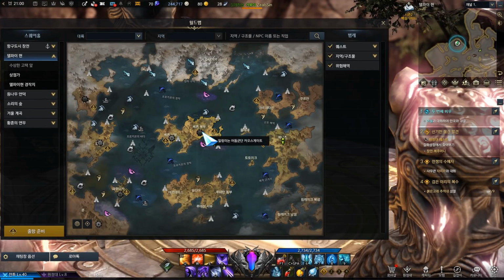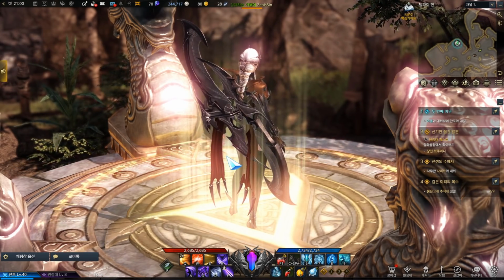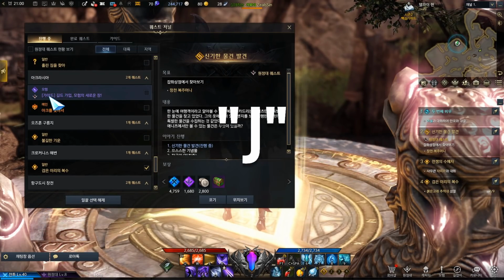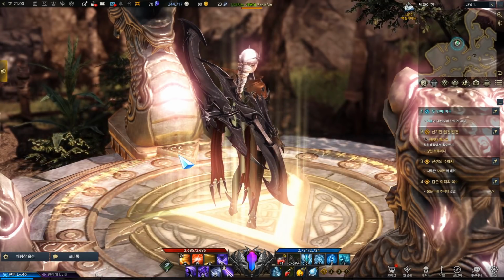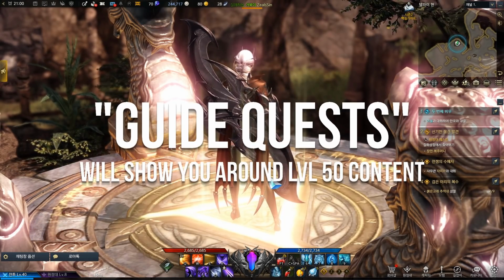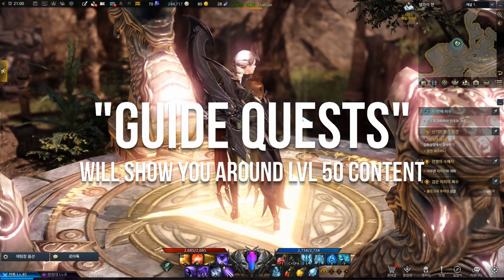Now after you're 50, Vern Castle will have a lot of purple quests, and to open your quest log, just press J, and you'll see these guide quests in Vern. They're purple. Make sure you do those so that you can enter raids, Guardian raids, Chaos dungeons. They'll have these tutorials that'll give you some gold. That will pretty much unlock what you can do in pretty much the start of endgame, so level 50 content.